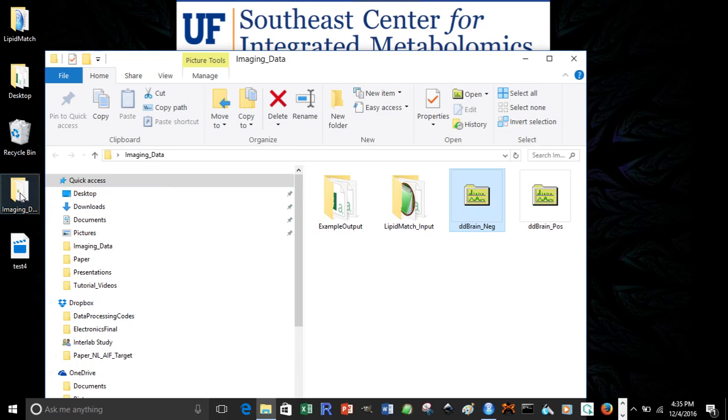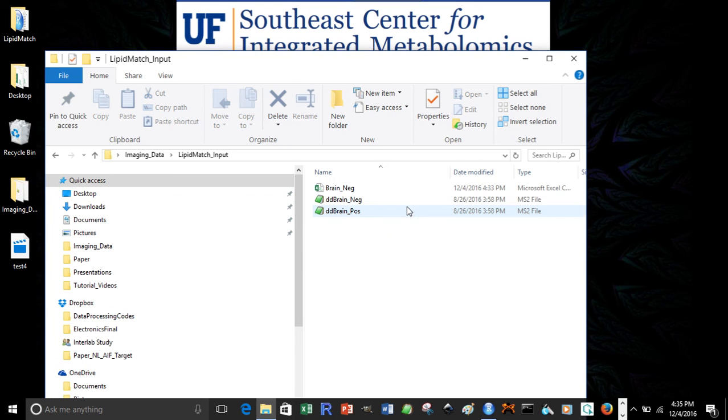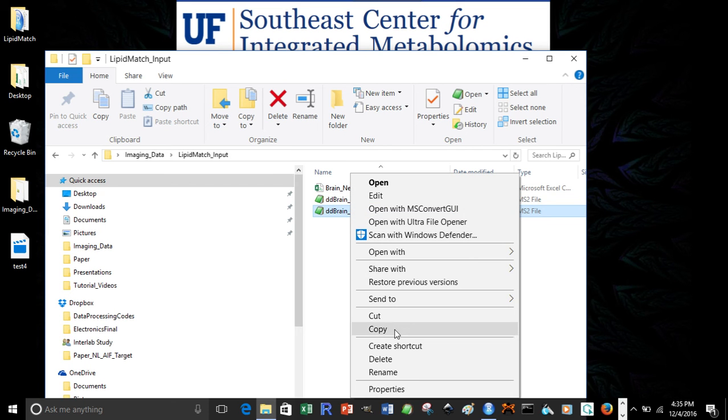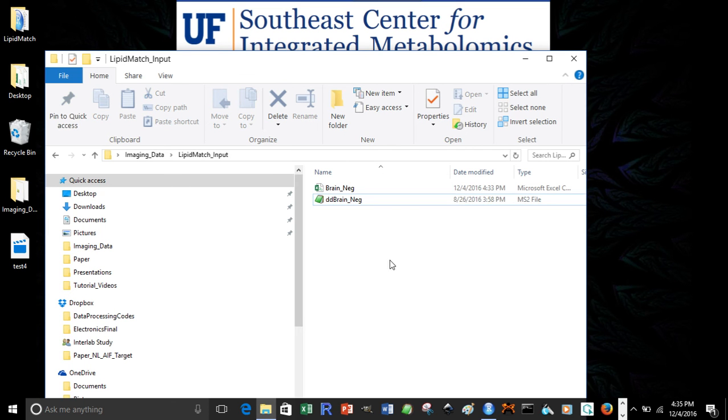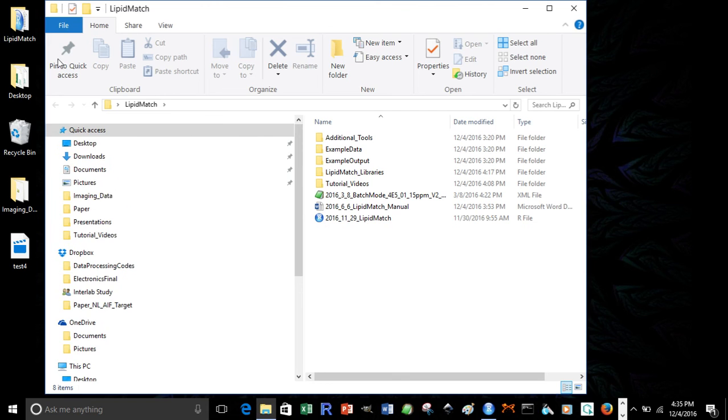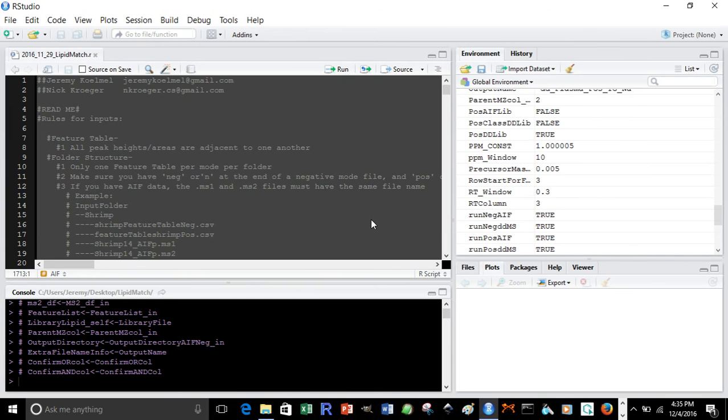Now we'll run LipidMatch. Let's look at our LipidMatch input. We have a negative feature table, and let's remove the positive, then the .ms2 file. This is all we need for negative analysis: a feature table and a data-dependent file. Let's run LipidMatch.